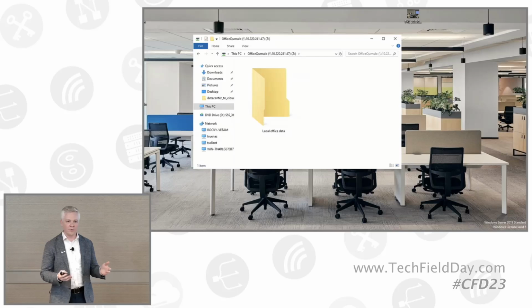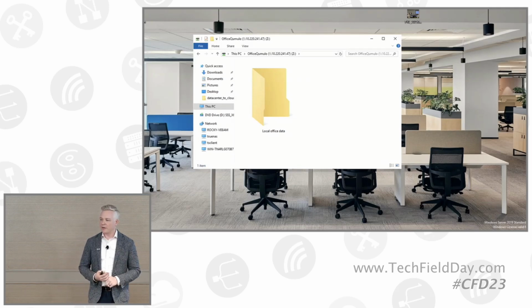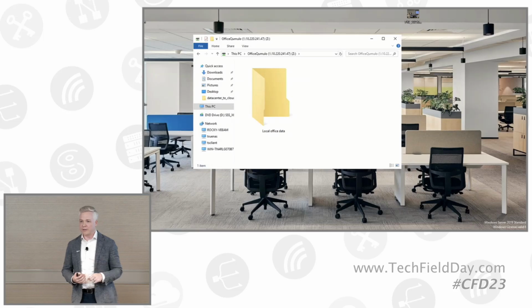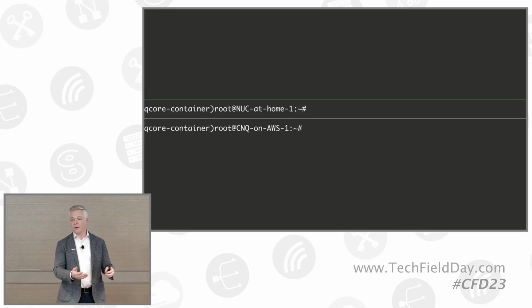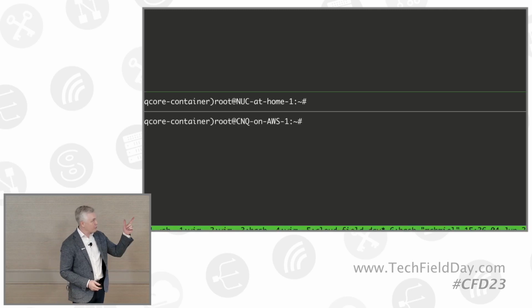So here I am. I'm in the local office connected to my normal SMB share. No big deal there. I have local data that could be from the Crime Watch Center or evidence or GIS images, whatever flavor of employee you want. And now I want to connect this on-prem cluster to the cloud cluster so that I get to see all that data. Imagine this is maybe a new build out of another government building, or they changed offices, whatever the case may be. So I'm going to establish a data portal.